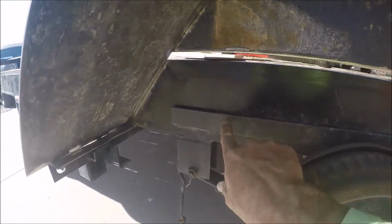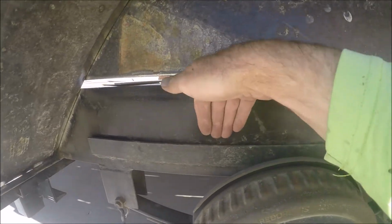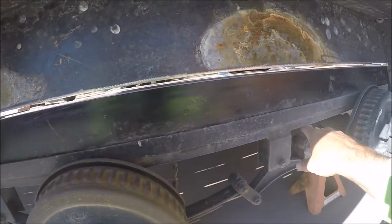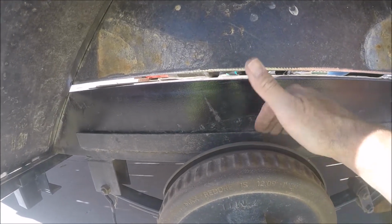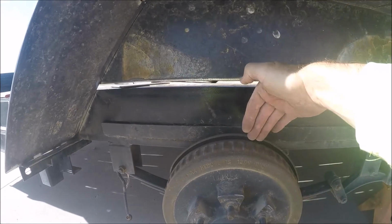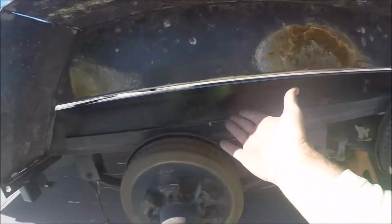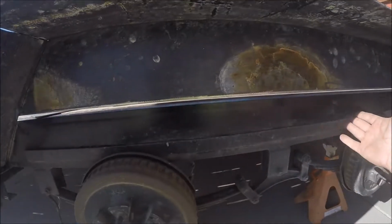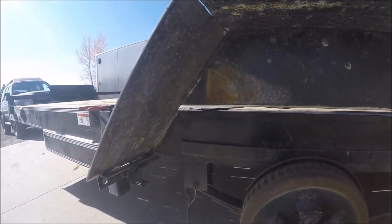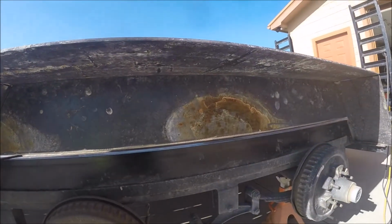I was thinking about cutting this off. This is the inside edge for that old fender, where it would sit. It's got just a couple of stitch welds here, but both of them are behind this flange, so I would either have to take the flange off or try to get a chop saw behind it. And this piece is not long enough. It's almost long enough, but not quite long enough to go this whole distance, so I'd still have a gap somewhere I'd have to fill in. So I'll just pick up some flat this afternoon when I go by the steel yard.